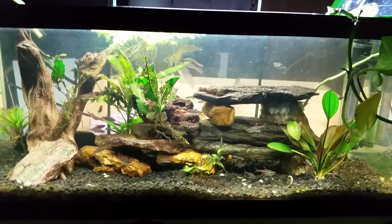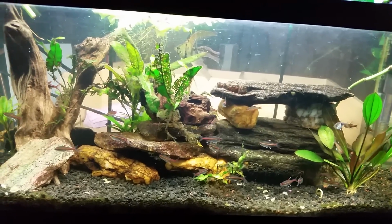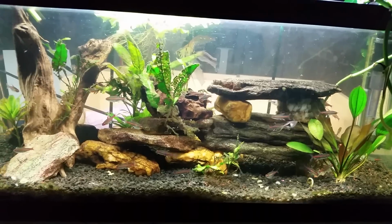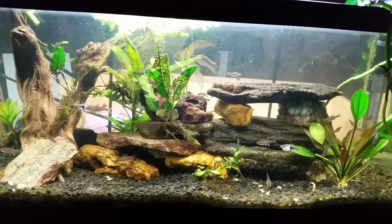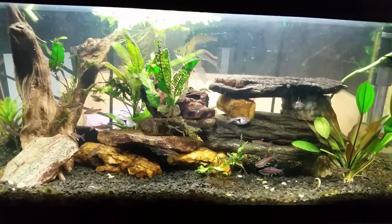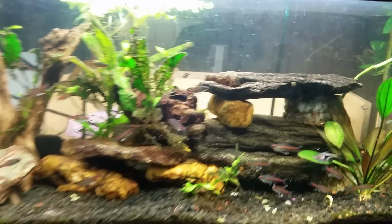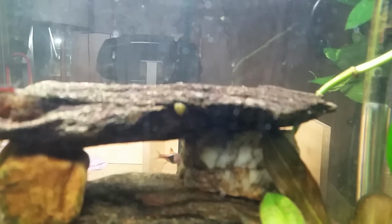I've got 22 glow light tetras. I have 5 or 6 Rasbora hets. I've got 2 Galaxy Rasboras. I've got 2 Angelfish, a T-bar cichlid. I've got a white tip long finned bristlenose pleco, and I've got 4 chocolate zebra plecos in this tank. So this is a crowded little tank, and I've also got 2 bumblebee horned nerite snails. There's actually one of them right there. Can't get much of a look at him, but that is one of them.